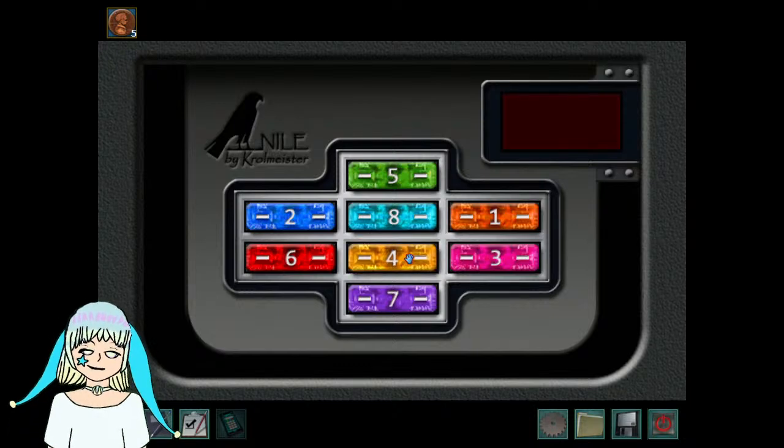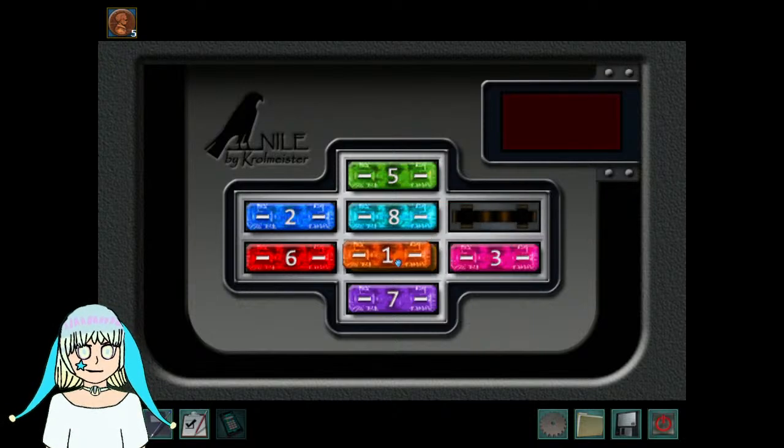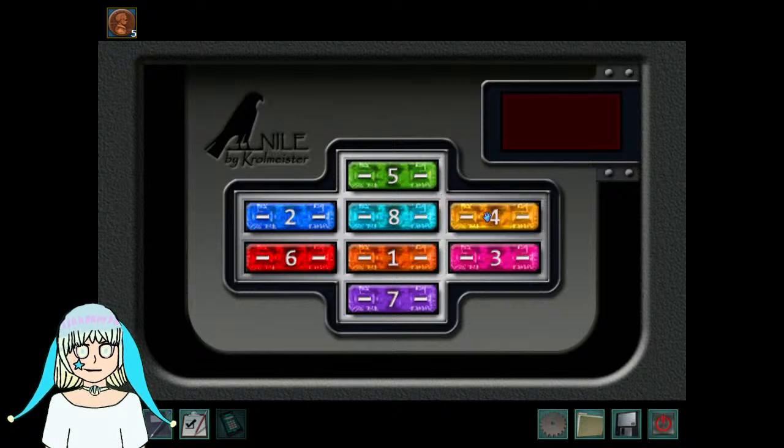Can't really switch with anything. Maybe the 8 and the 1 have to go in the middle.